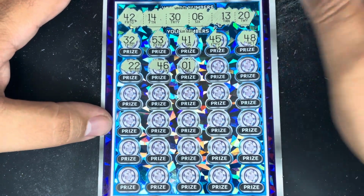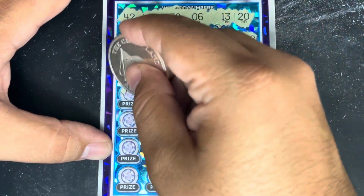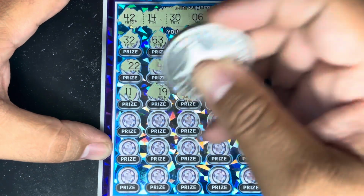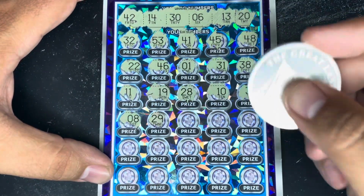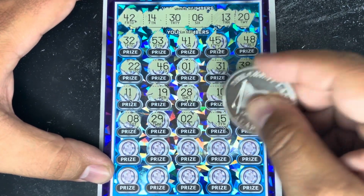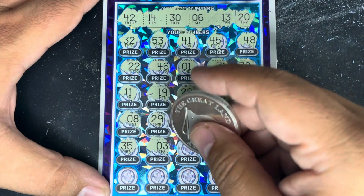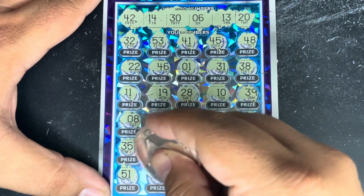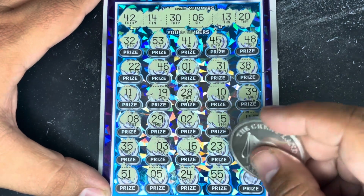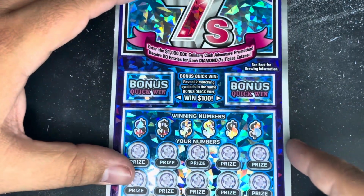No 20s up here. Oh, we do have a 20. Okay. Come on, Diamond Sevens. Let's get closer to that $500 amount so that we can buy our book. 16, 23, 25, last row. Darn it. All right. I don't think ticket 8 was the one. All right. Let's see if we've got it on 9, starting with the bonus spots.